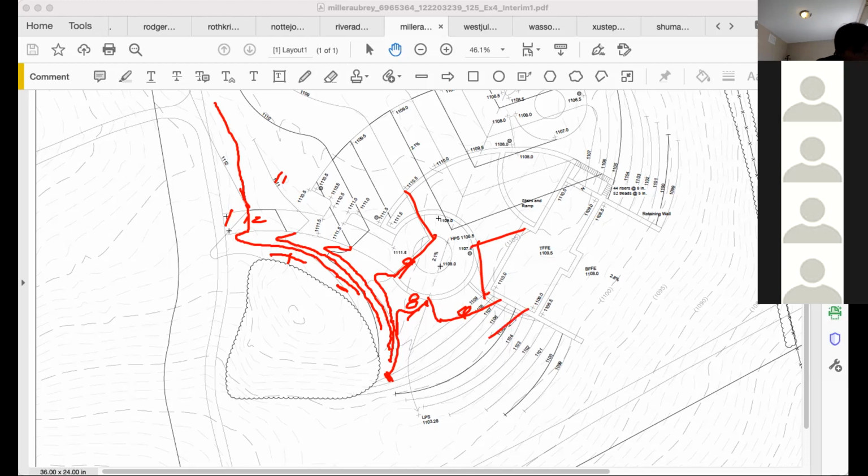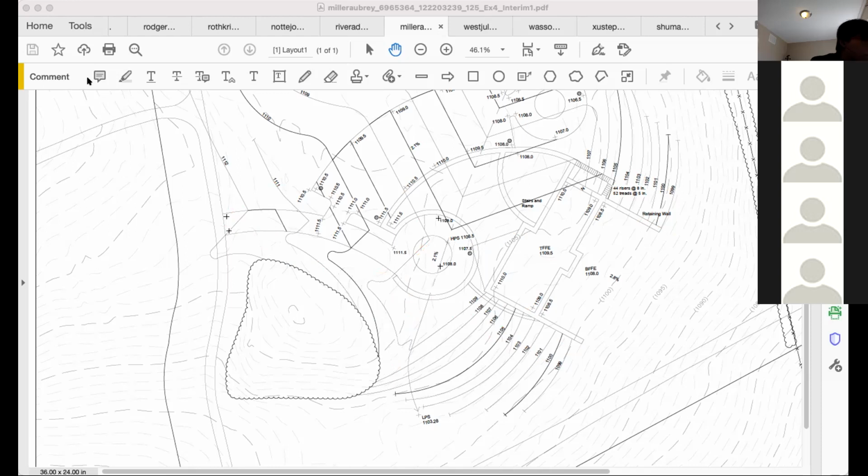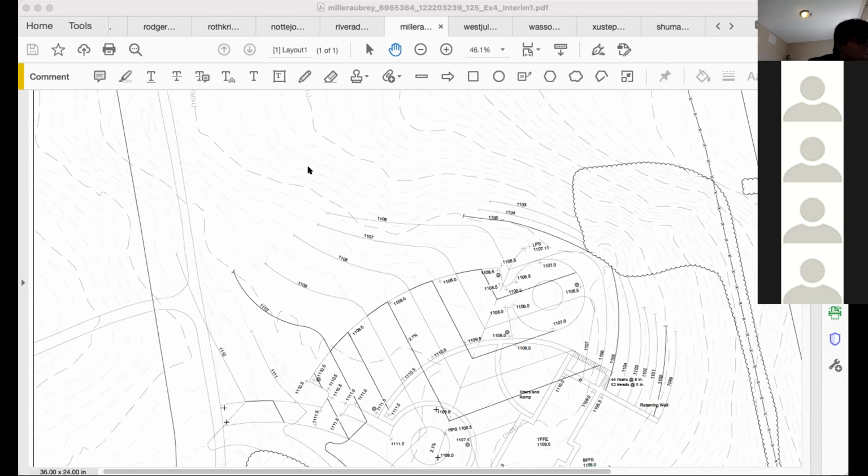Sounds good. Again, these contours need to be turned to make sure you have no water draining to your wall. Yeah, that's it. Let me scroll up and see if these contours are correct on the north side. You still need to keep pushing these contours because you can see your 106 still conflicting with your 5, 4, 3. It feels like you have to at least get to this one to be able to go back to original grade. Okay, I'll fix that then. Okay, sounds good. Thank you again.